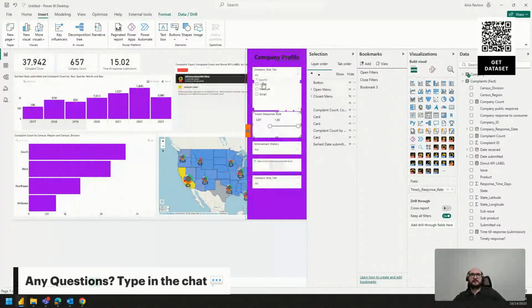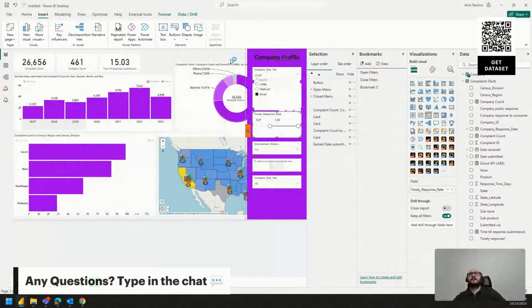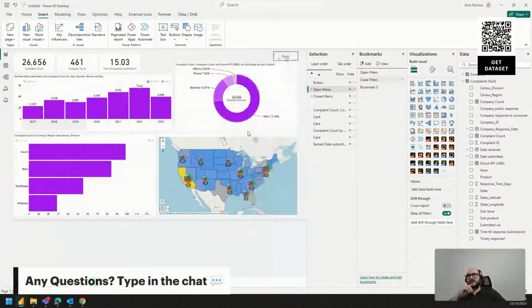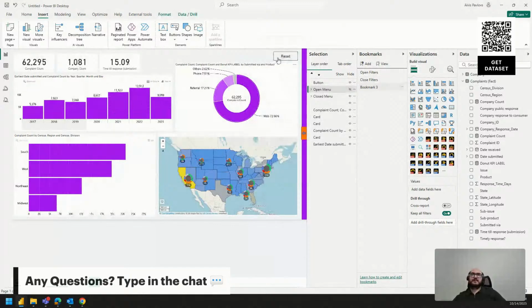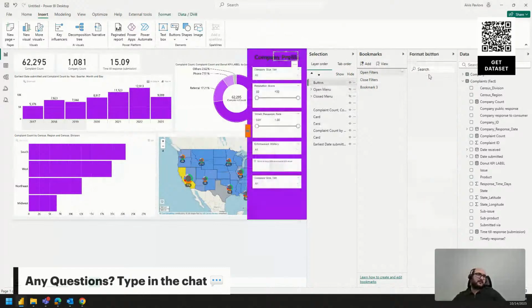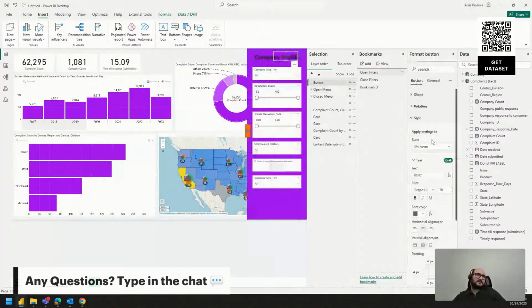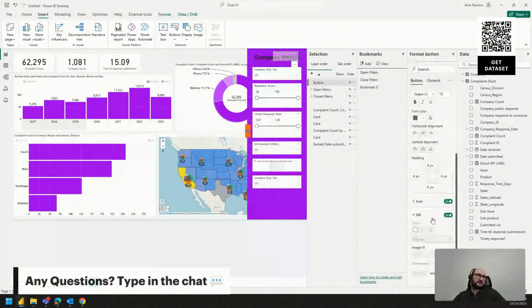Okay, so something with these. I have to check afterwards. Okay, but I apply the filters. I can look at the data now, the selections, and if I just want to reset, what do we have here? A reset button. Start fresh. The reason why I mentioned the order of things is because this button is at the top. You can see now if I open it, it's kind of vague because it's kind of hard to see in the design, but I'm going to quickly add a fill color.